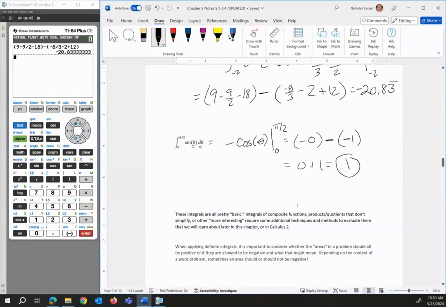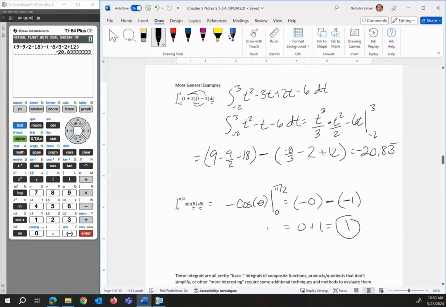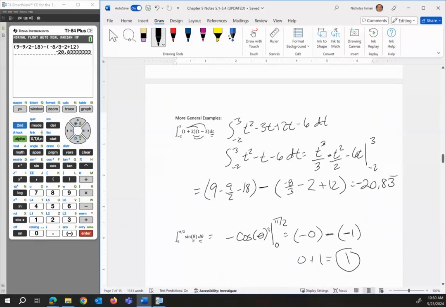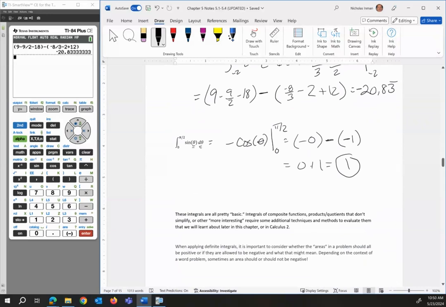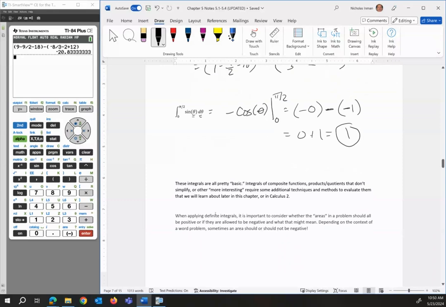And then some of the ones that don't simplify are just more interesting. There's weird stuff going on. We're just going to have to wait on those. They require some techniques that we need to get the basics down before we get to. Those are later in Calculus 2. We might get to some of them here in Chapter 1. But the majority of the interesting ones, beyond just the basic equations, are for later on in Calculus 2, and we'll get to them eventually.